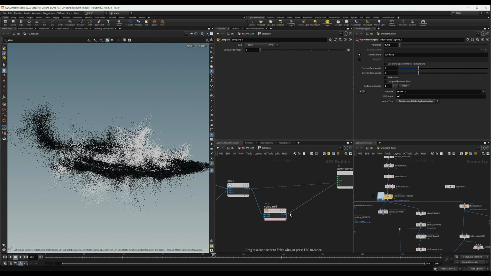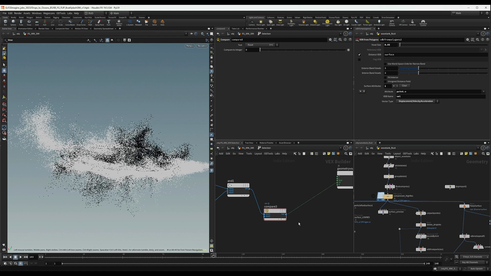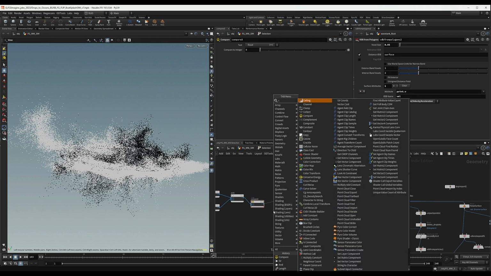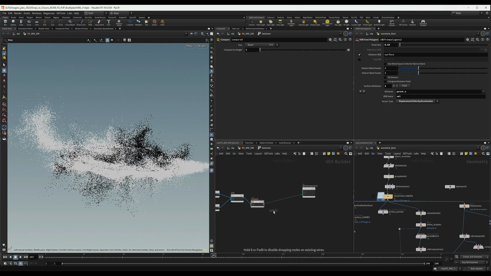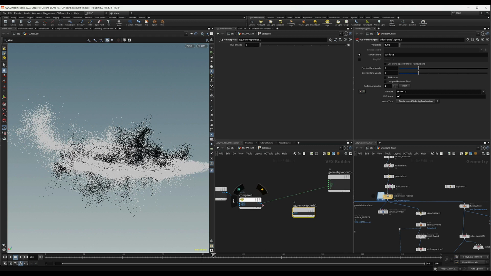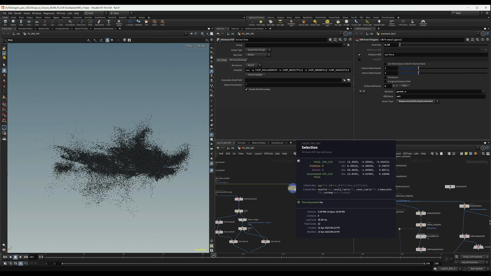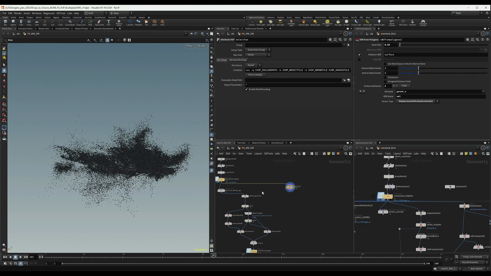If I now select this, you see that it is the inverse of that. Because of the inverse, if I remove with the remove points, now we selected this. And then I want to see how many particles we have. 169. I think we need to get less than that.